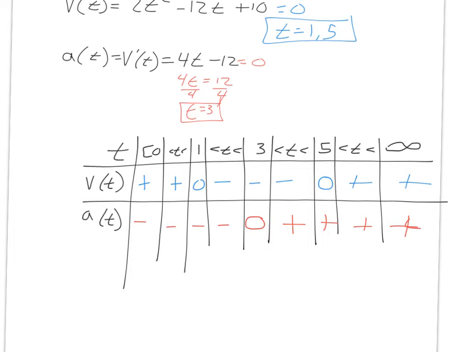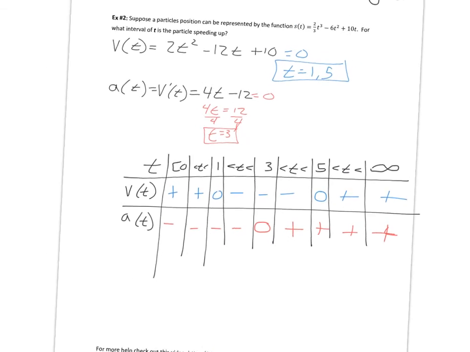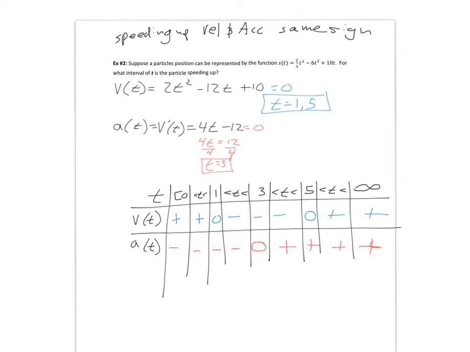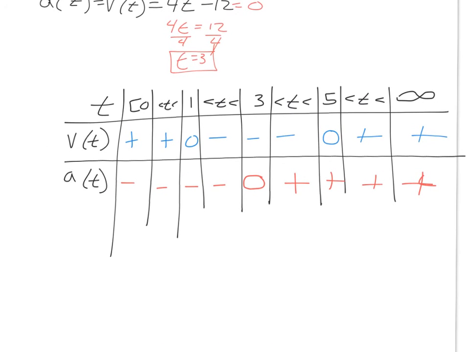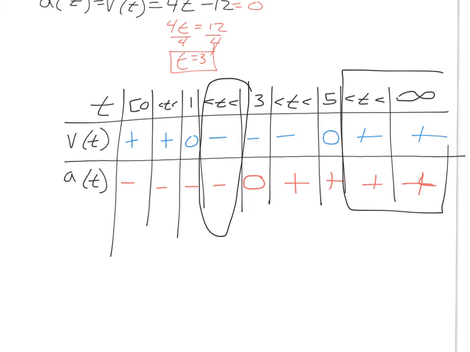So remember, all we need to know now is the intervals when it's speeding up. And remember, it's speeding up when velocity and acceleration have the same sign, or when the first and second derivative have the same sign. Well, we can see that happens right here, and we can see that happens right here.